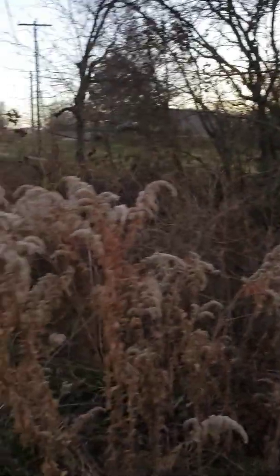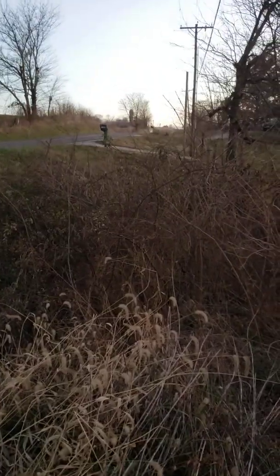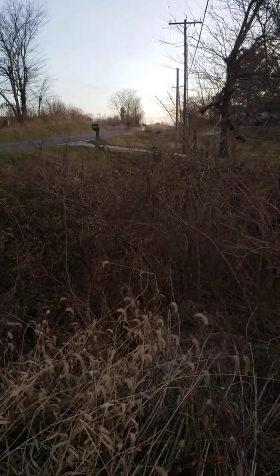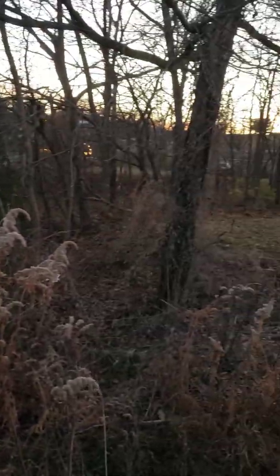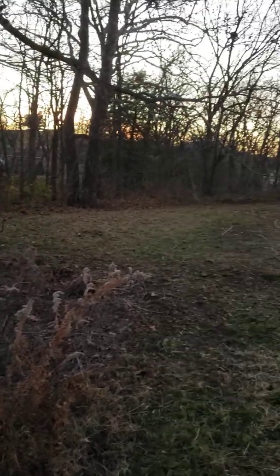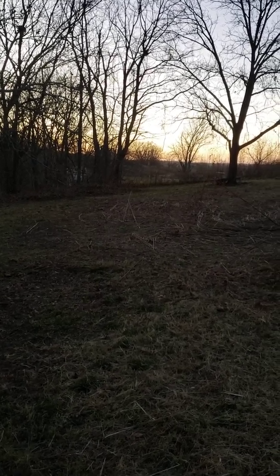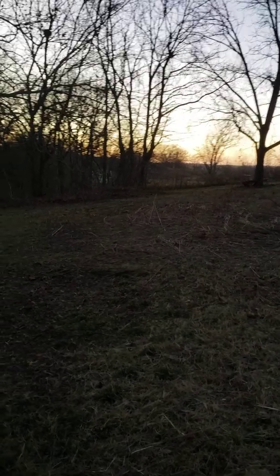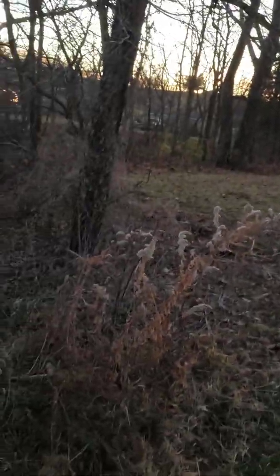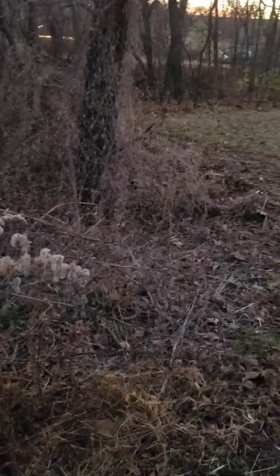So you can see up at the highway, that mailbox over there, that's clear on the other side of the creek. So that's the neighbors. Their land goes on the other side of the creek. My property goes to the other side of the creek and then all the way back. As far as you can see, that sunset back there, our property goes clear up over that horizon that you can see. So it's really far. I couldn't even guess how many feet or anything like that, but 30 acres ain't a whole lot, but it's still a lot when you gotta mow it all.